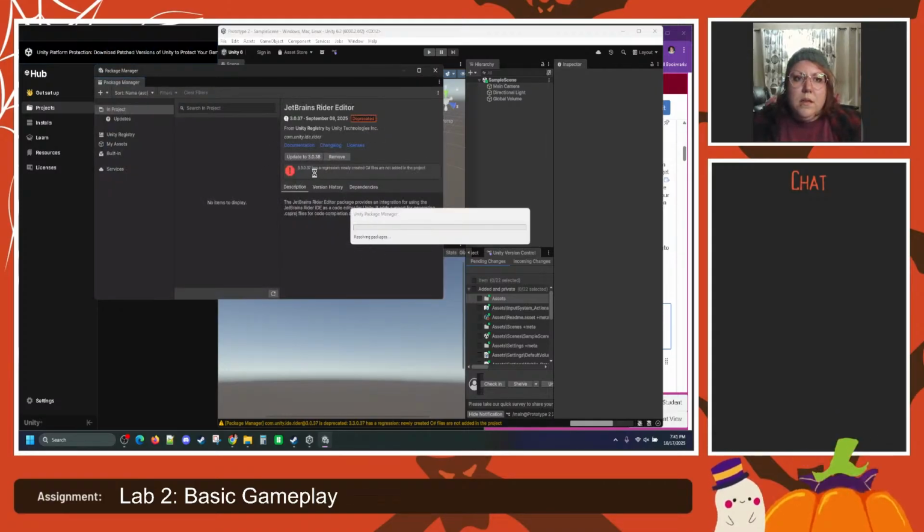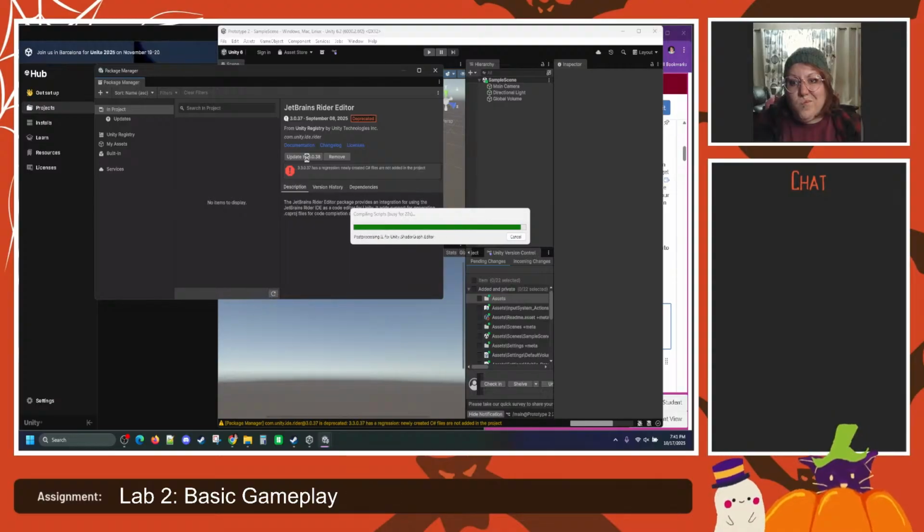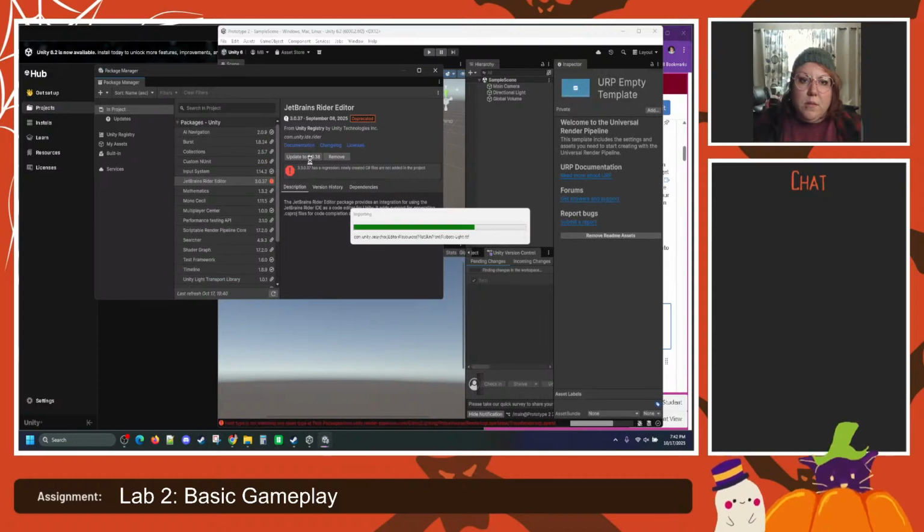Again, if the package manager shows up and says some of your stuff's out of date, go ahead and follow the prompt for it. Okay, and then update.